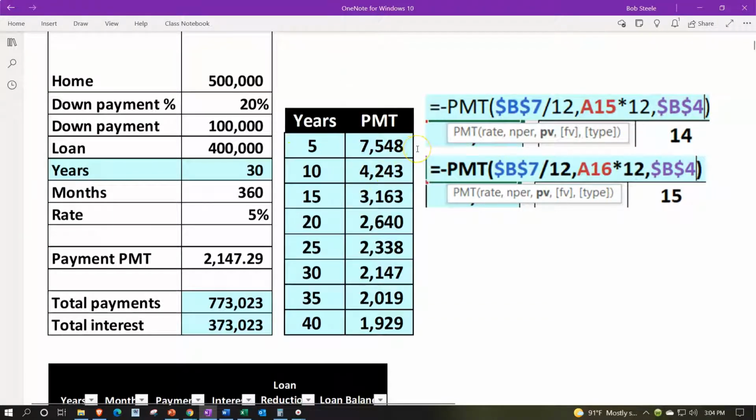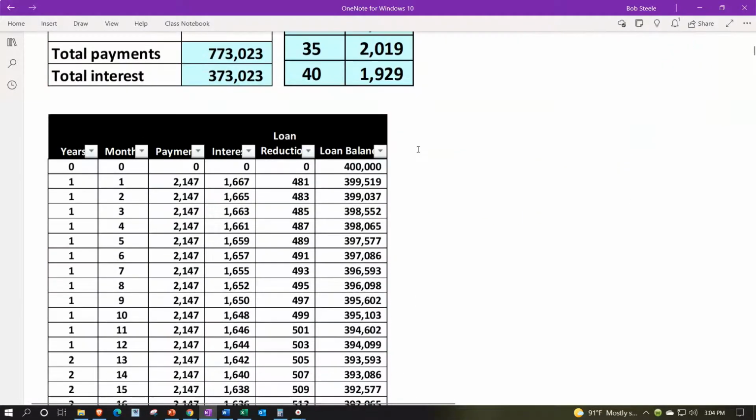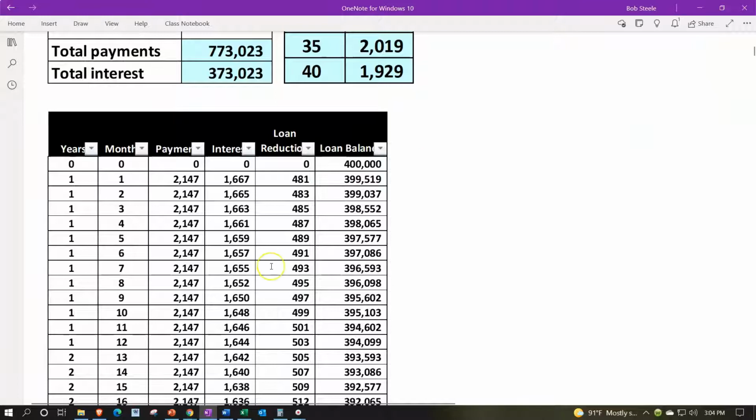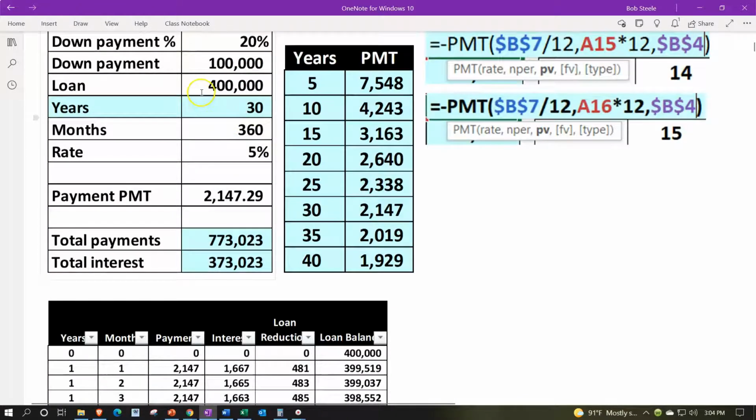That represents the loan amount of the 400. So that gives us our first amount, that side-by-side kind of comparison that can help us get that immediate look at what is actually happening. If we then use our reference tool to basically hit the drop down, we can change this number then to be calculated from a drop down, which we'll do in Excel. We can also double check in our data to the left. If I picked 30 here, for example, the payment amount comes out to $2,147.29, which should match the 30 here, 2,147. We didn't add the pennies here, so it's rounded.